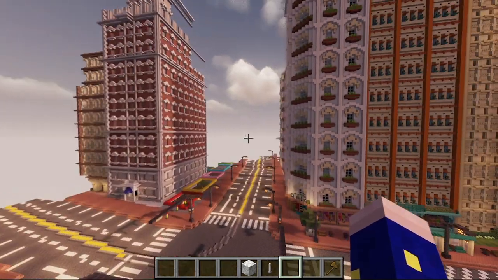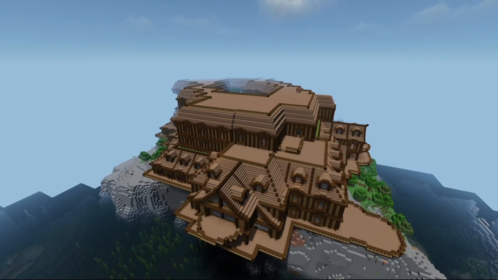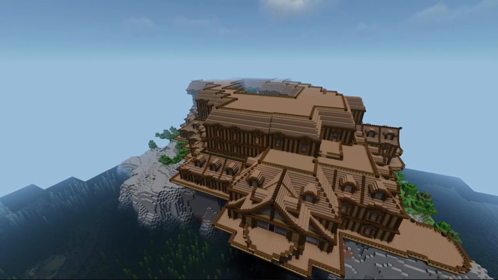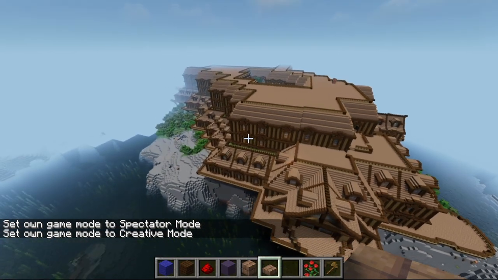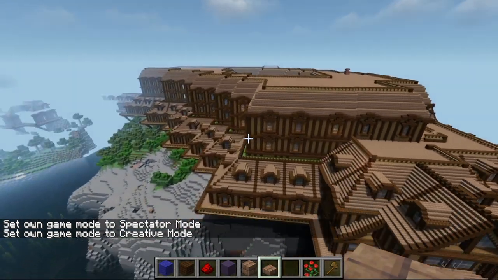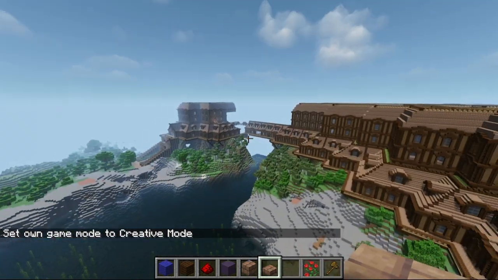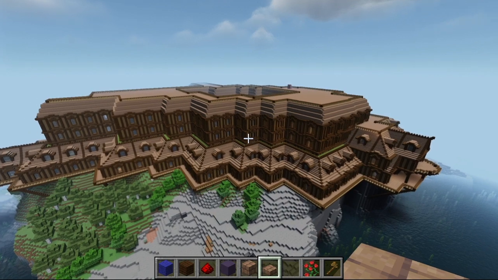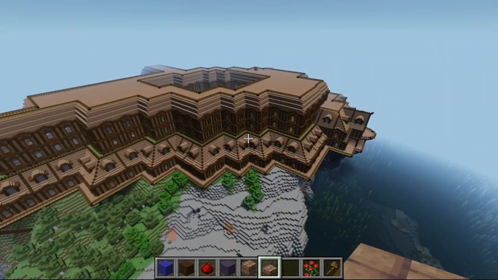But yeah! Now for my favorite build. Grungenstone Manor. This thing is huge. This is what you would classify as a mega mansion. Keep in mind, I have 14 chunks of render distance on, and you can just barely see the whole thing.